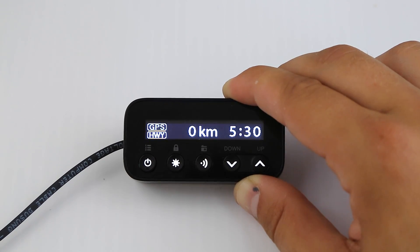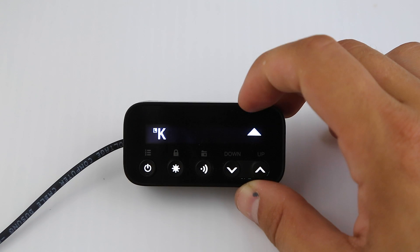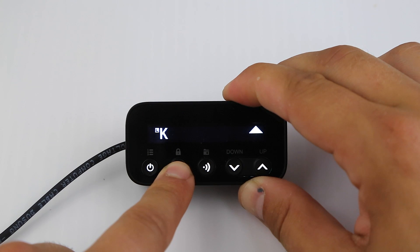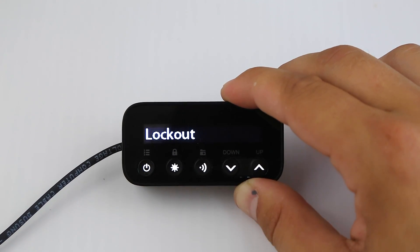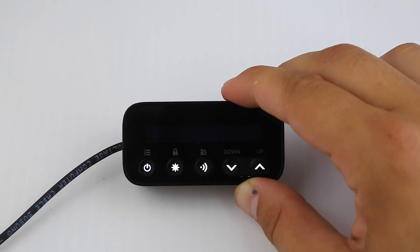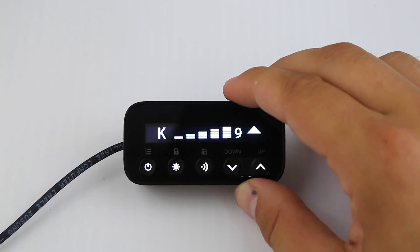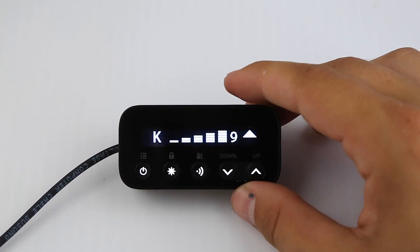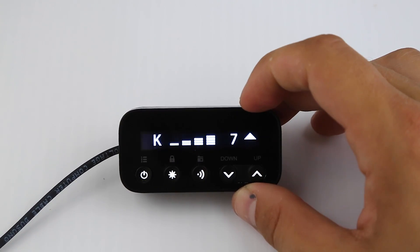The signal's gone and it says now this area is our GPS lockout. If we come back to it in the future, it gives us one beep and you can see K band, a little L for lockout, and a front arrow saying that signal is up ahead. If we want to unlock the signal, I'll give this a long press again, and we have the option of adding this as a new lockout or deleting the original lockout. I'm just going to press this real quick to mute it so you can see the way the display works. We've got the band, signal strength one through nine, and the front arrow right there as well.